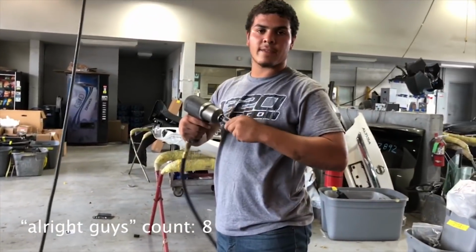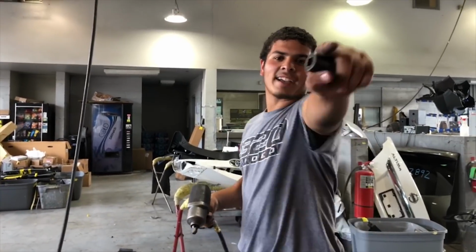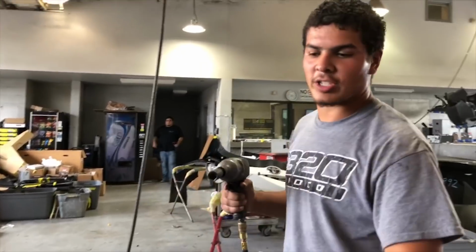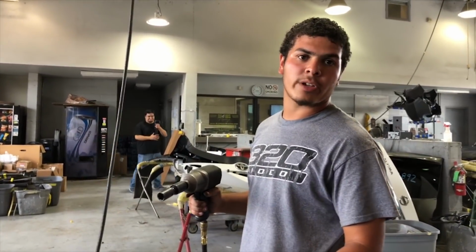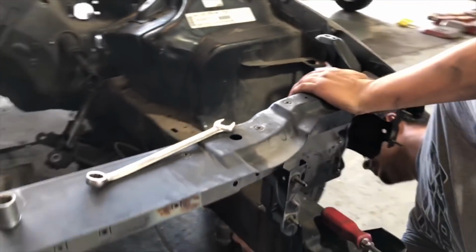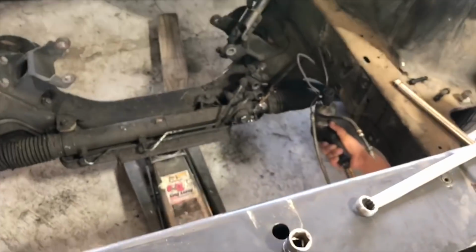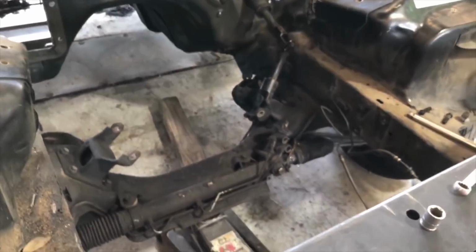Alright guys, right now we're taking off the last two bolts for the K-member, and then the K-member should drop. If it doesn't drop, then there's something wrong and holding on, and I don't know what it is, but we're about to find out. Just a video of the K-member right there. Got that one.